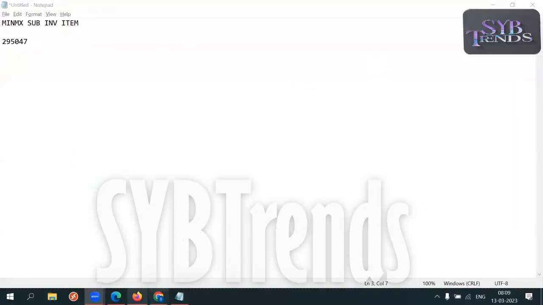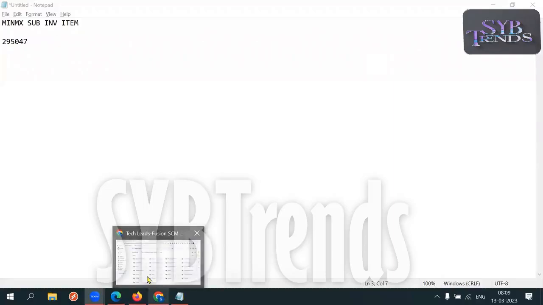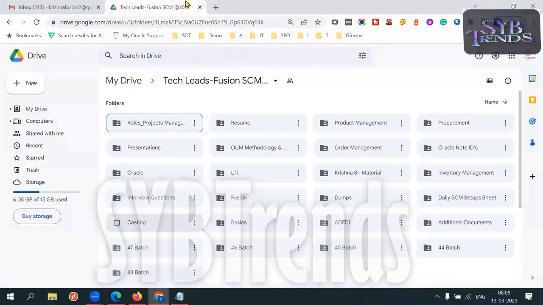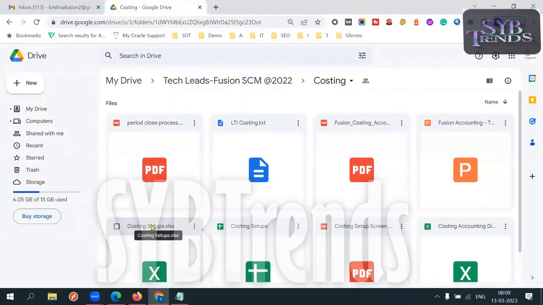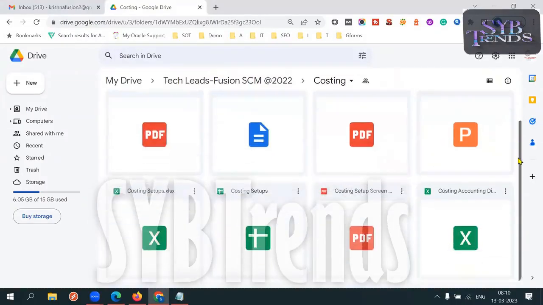Okay, I'm good now. A separate doc folder is available for the costing, and the configurations also. For costing setups also, I have a separate document.